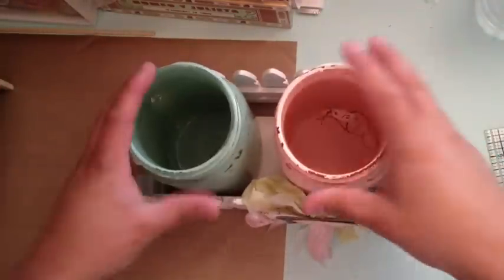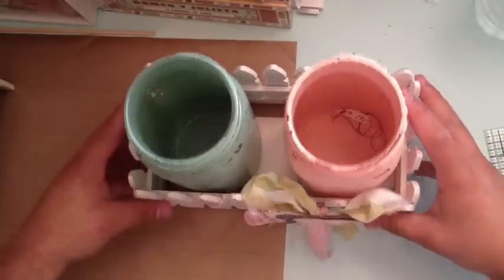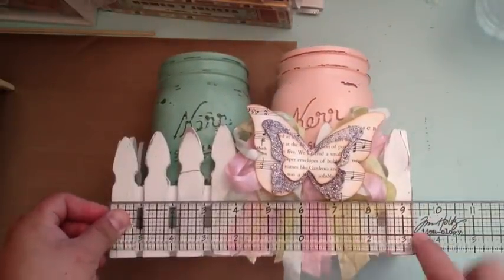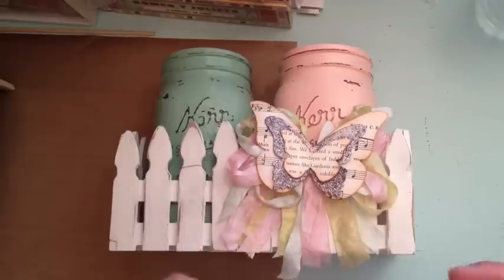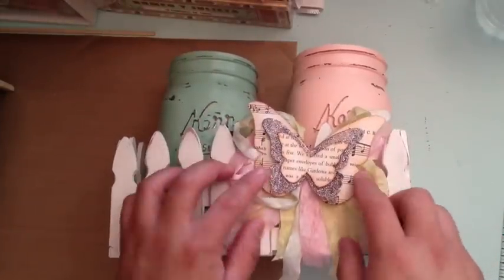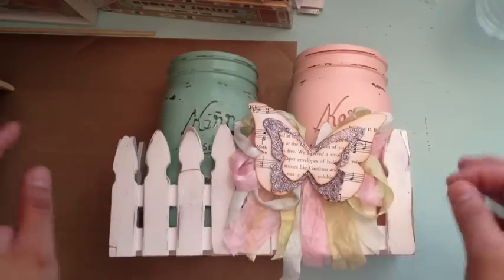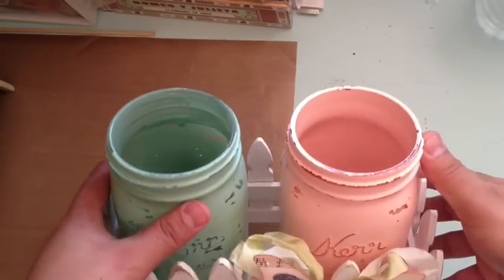This one is a two-jar set with large quart jars — as you can see, these are the pints and these are the quarts. It comes in this picket fence wooden container that is nine and a quarter by four and a half deep. The quart jars are about seven inches tall. It comes with glittered vintage music sheet and book paper, some silver glitter, hand-dyed seam binding, and two painted and distressed curved jars — one in pink and one in pistachio green. That's the picket fence and jars set.